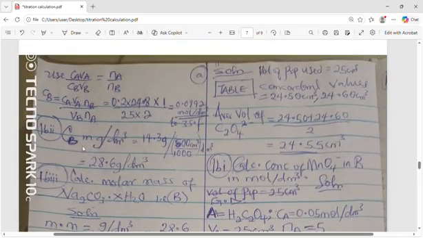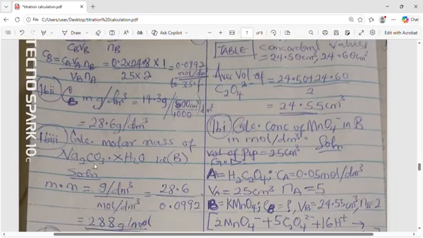Then the next one, they now say calculate molar mass of this. Because of the x that is there, we can't just do it earlier. So this time, the same formula we were unable to use before, we will now use it. Remember that for grams per dm, we're supposed to use moles per dm times molar mass, but we did not use it. We used another method. But now you use it here. This time the molar mass that we were unable to use, that is hindering us, that hindrance will now be brought out.